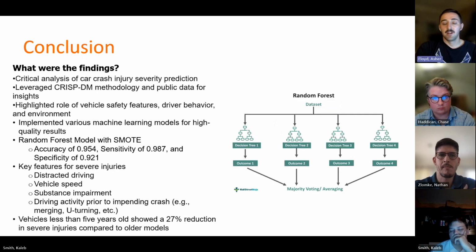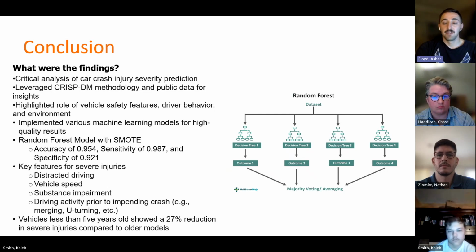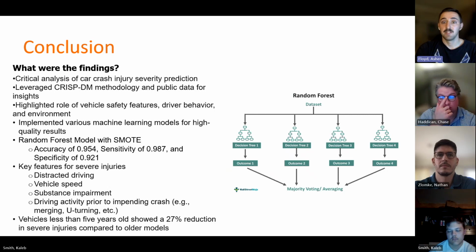Next slide. So a lot of this we've already talked about throughout our presentation. Obviously, we're here to take a look at what variables are heavily influencing and predicting the severity of injuries in a car accident using the CRISP-DM methodology and the NHTSA data on crashes. We were able to pick up a few things that make sense logically, but it's always great to see the data to back it up. There's a huge importance in vehicles having more safety features, drivers behaving as you would expect them to behave on the road, and the environment and conditions that the accident took place under. Of all the models we used between the numerical and the categorical, as Nathan mentioned earlier, the random forest with synthetic minority oversampling technique was the most accurate, had the closest sensitivity and specificity to one another, and those were also the largest values. So that was the best model that we developed.